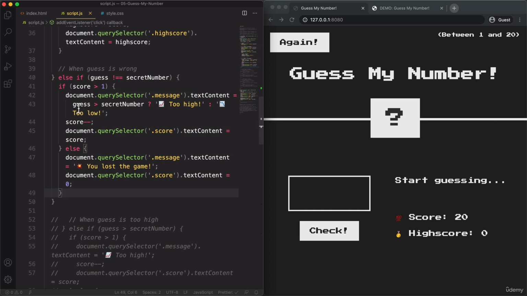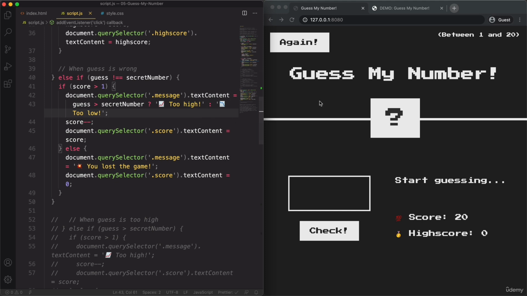And so here we then basically determined that message with the ternary operator. So here is where we then asked if the guess is greater than the secret number. And if it is, then the text content here should be too high. But if it's not, then the text content should become too low. And remember that this works because the ternary operator is really an operator. And so it will return basically a value. Okay, so all this operator will return a value, either this one here or this one. And so then that value is what will get stored in the text content of this message element.